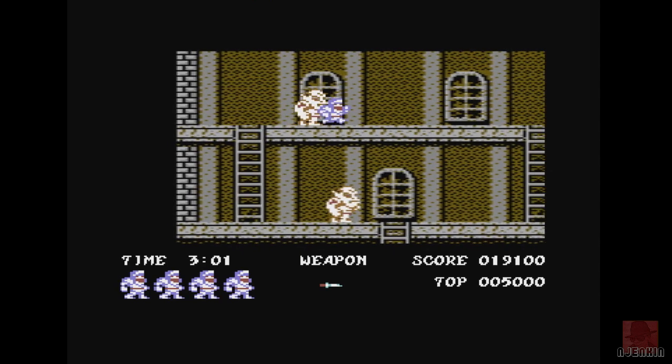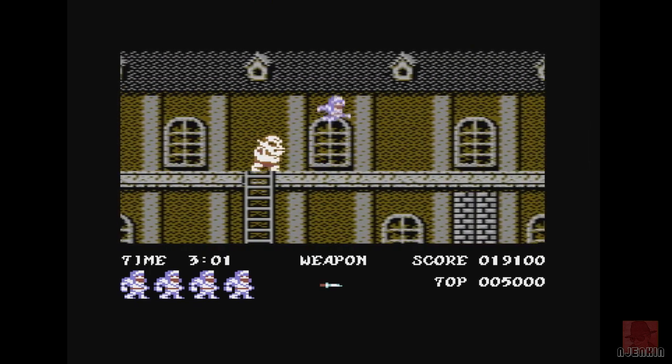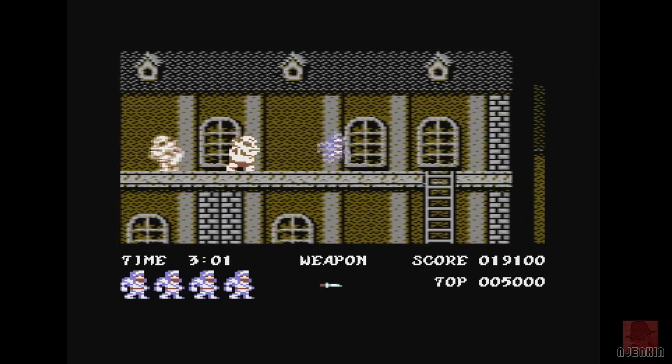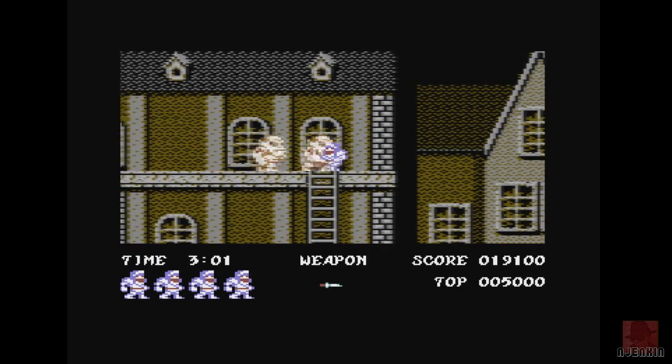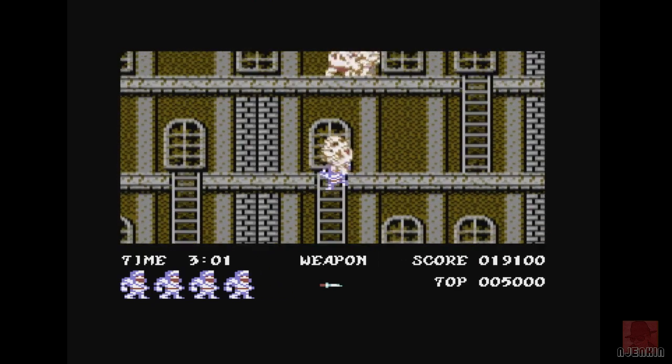We've got to zip through and rescue Prin Prin. She's been waiting about 30 years to be rescued. I'm coming, Prin Prin. Princess Prin Prin. What else could she be? Right, down we go, down we go. Get out of the way, goblin people. They're wondering why I'm not dying, because this is Super Arthur.